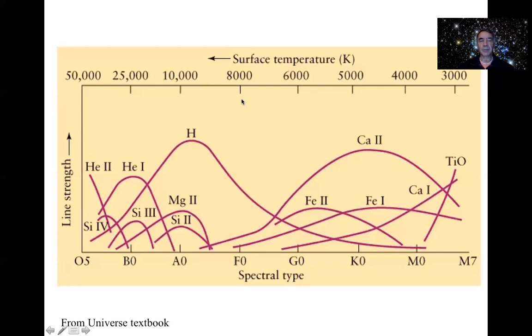The problem I left you with just at the break: we found that even at 8,000 Kelvin, you will start to ionize directly out of the n equals 2 level. As we go further up here, you don't need to go much further before you're just starting to ionize all the hydrogen, regardless of which level it's in. Okay. So the next one I want to draw your attention to is the helium sequence over here.